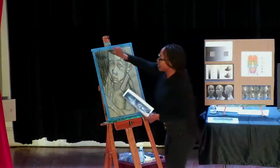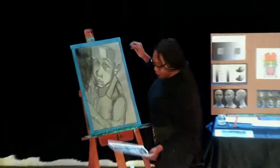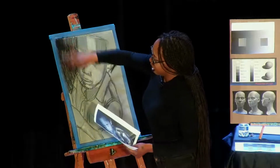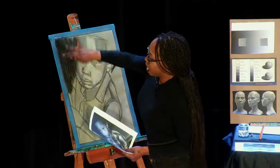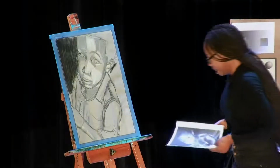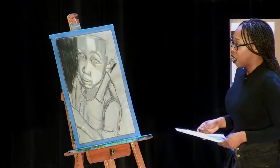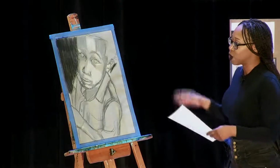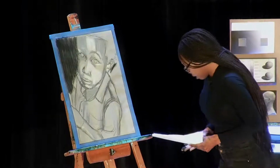This charcoal is actually a lot deeper. I don't know if you can see that, but it's a lot deeper. So I usually start at a certain point of darkness, and then if I have to go deeper, I do, because it's a lot easier to erase something that is lighter than when it's darker. And you're just using the kneaded eraser to erase? At this point, I don't do very much erasing. I just use the white. That's why I took it off, so that I can add the material on top of it.